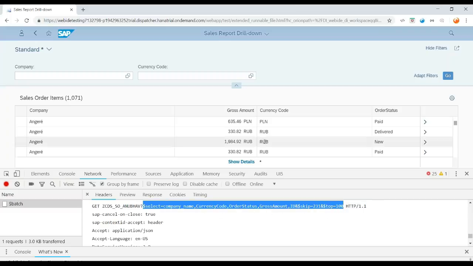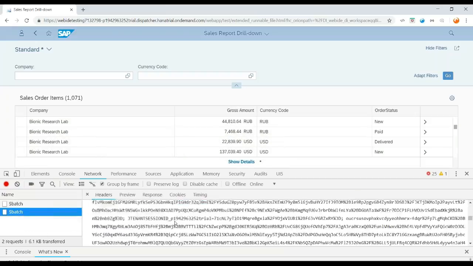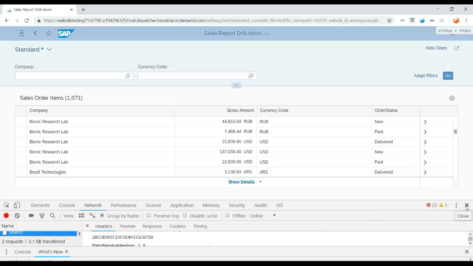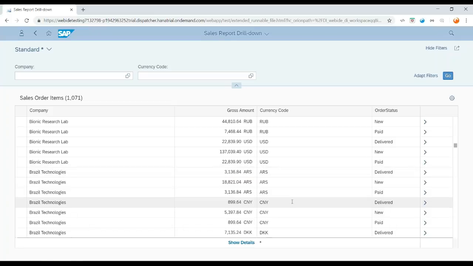It's loading the set of records automatically. As the user is scrolling, the system is loading data chunk by chunk automatically. That's called the paging concept. Again, details are covered in my UI5 and Fiori training. This is just a demo video to give you an idea what kind of capabilities this new technology is giving us.